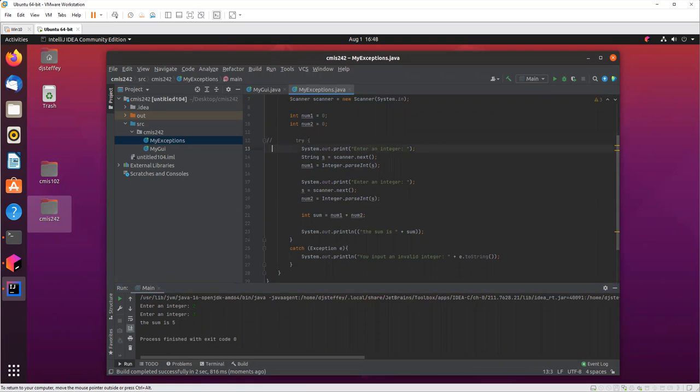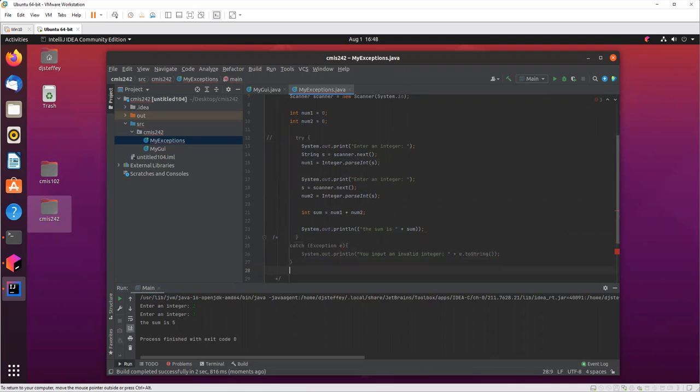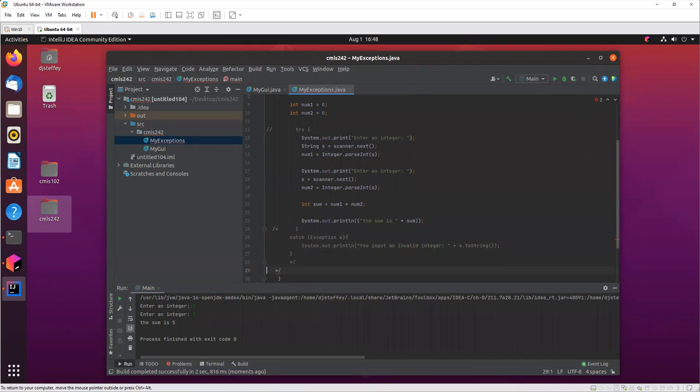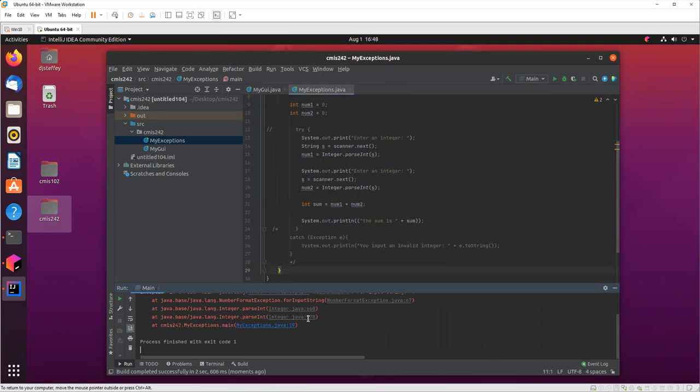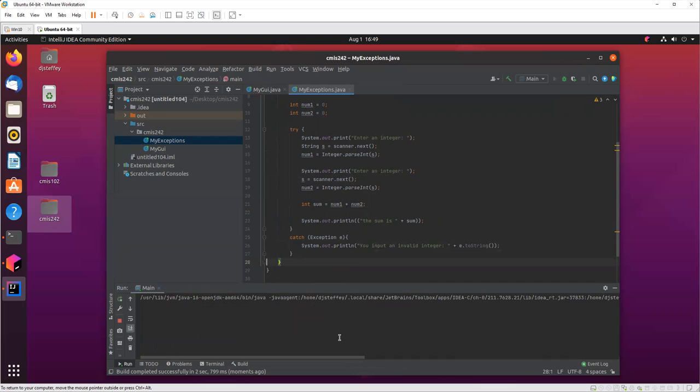If we comment out the try and the catch, meaning it doesn't exist anymore, if we try to do this without the exceptions, our program crashes. We don't want our program to crash, so we want to throw in these tries and these catches to catch the exception so our program doesn't crash.